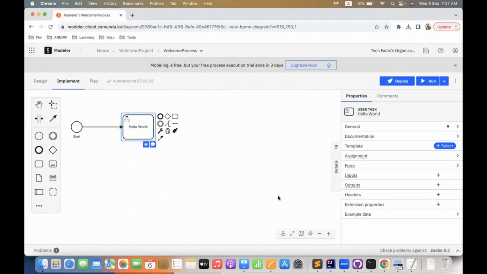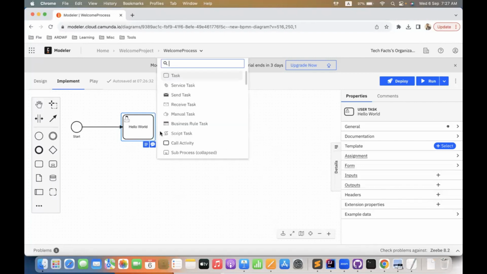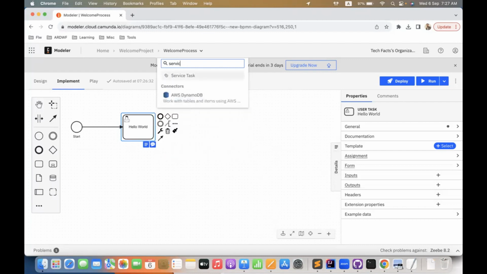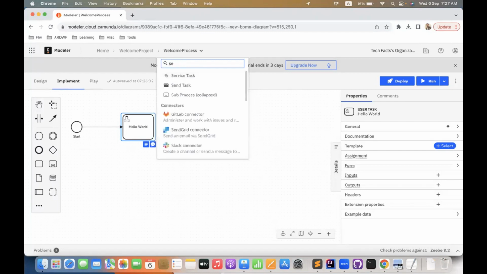All these are specific to a user task because you need to assign a task to some particular user, or a group of users. For a user task, you can also create a form, but that leverage will not be there if you use some other activity. Let's say if you want to search something, I want to do it for a manual task, so you can also search here itself. If you want to use a service task, you can click here, and the tasks matching the characters you are typing will be displayed. Let's assume we are going to use a service task.